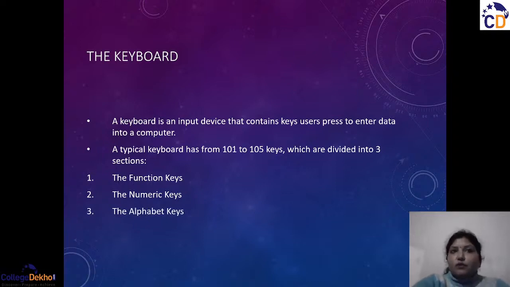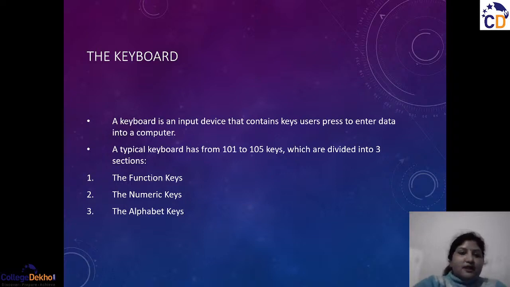A keyboard is an input device. Whenever you want to type something or send some instructions or commands to the computer, you are going to use a keyboard. Press anything on your keyboard and it is sent to the computer as an instruction. First of all, we need to understand the architecture and the hardware, how the keyboard is built.